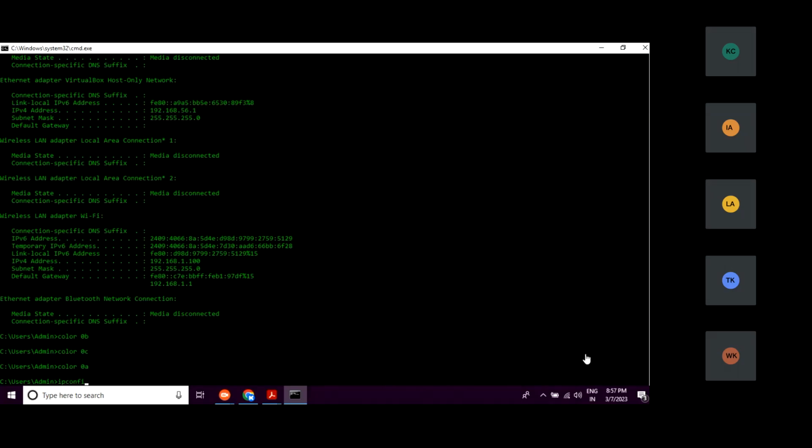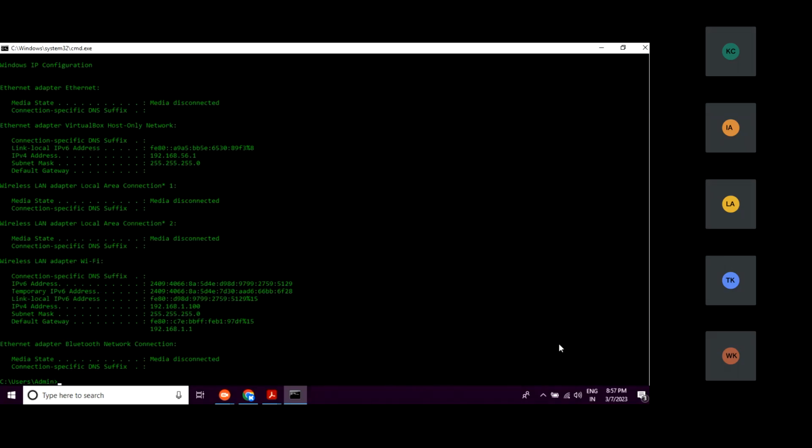So basically I'll show you. If you can see my screen, these are IP configurations. IP is Internet Protocol, I stands for Internet, P stands for Protocol. These are Ethernet states. Ethernet means the internet is connected to a media state device, which is Ethernet. Ethernet cable is there, Ethernet jack is there. Is it connected right now? No, it is not connected because obviously the server has stopped. What is the connection-specific DNS?